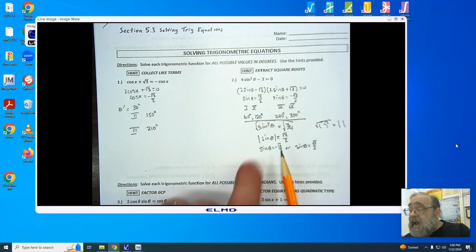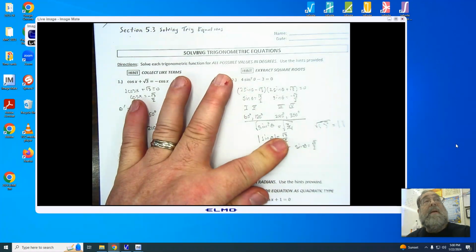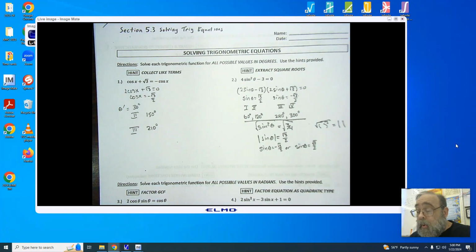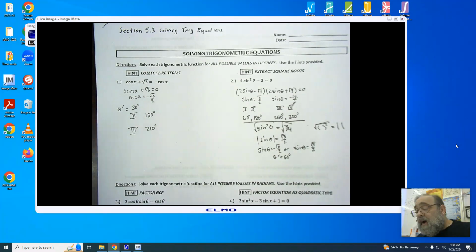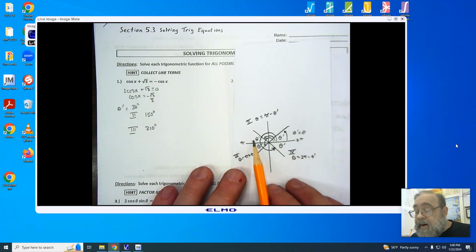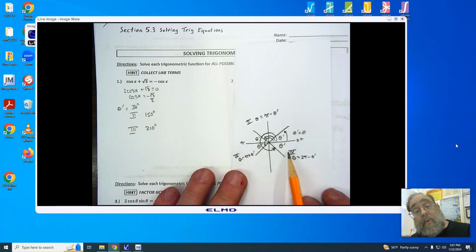However, if we have this absolute value, that creates problems because when we drop the absolute value, we might forget that negative. And if that's the case, we've lost two of our solutions. At this point, I would then find my reference angle again, where I know that theta prime is 60 degrees in degree mode, and then go through and find all four of my answers: 60 degrees, 120 degrees, 240 degrees, and 300 degrees, respectively.